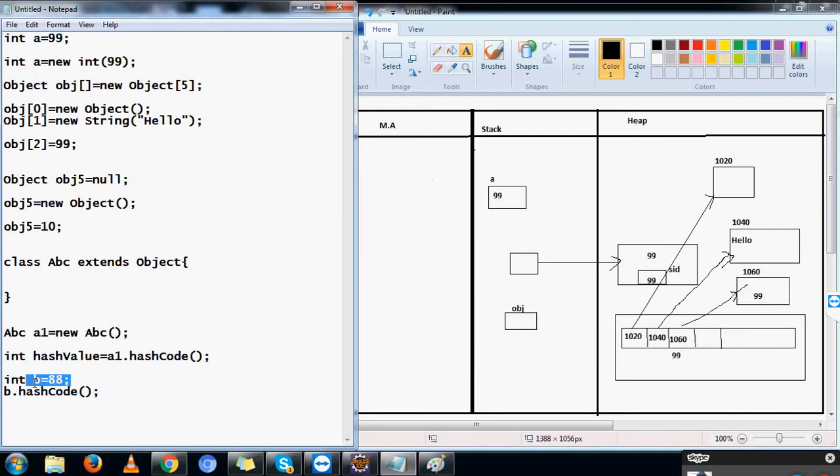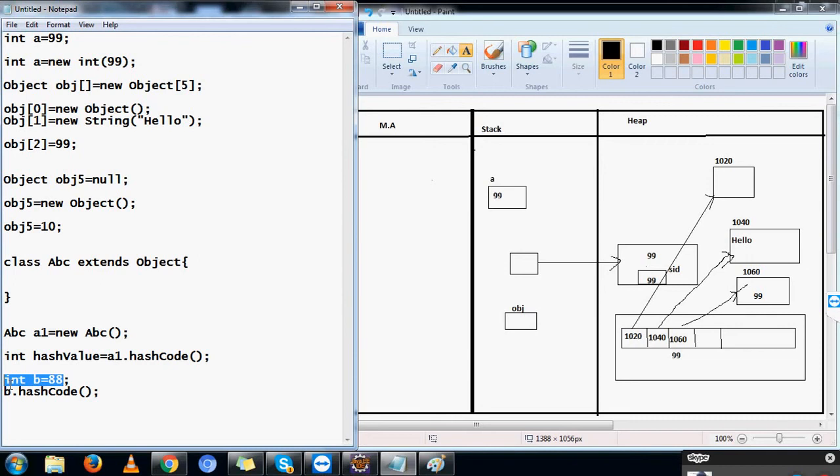So if I need to apply the hashcode function on b, then for b I need to design a hashcode function explicitly. I need to write the code, the implementation, everything, and only then can I apply it. The ready-made built-in hashcode function available in the Object class, I cannot apply to a primitive type variable.